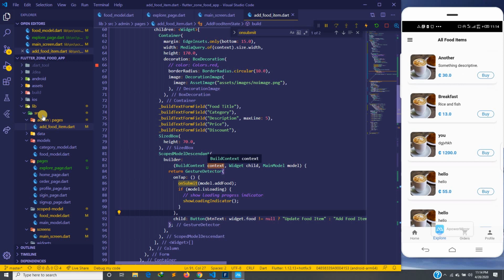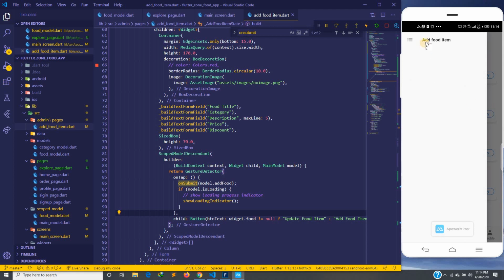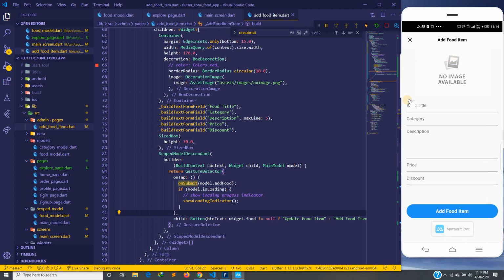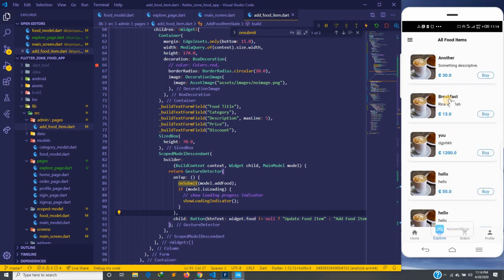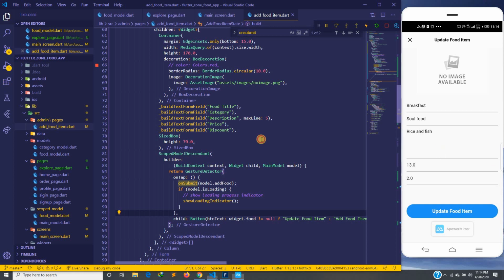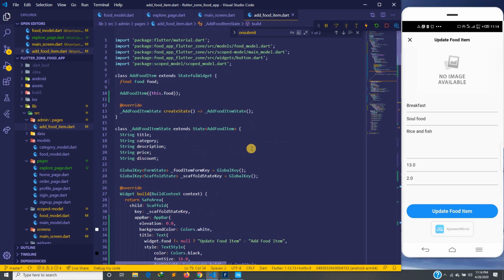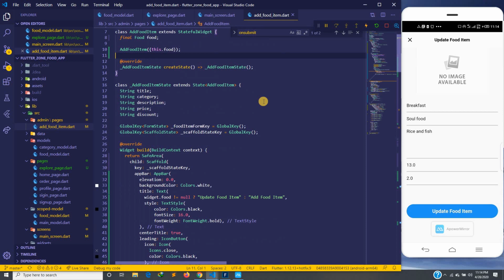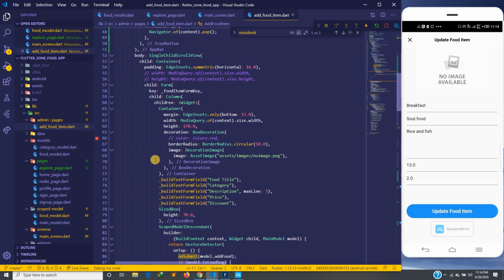And then we can now go ahead and do something. So now we are left with the functionality. So when I click on the add food item, you see we don't get anything, but it's still the same form. We say add food item. But when I come back and I click on this, you see this. Okay, that's interesting. So now we have to do the functionality.